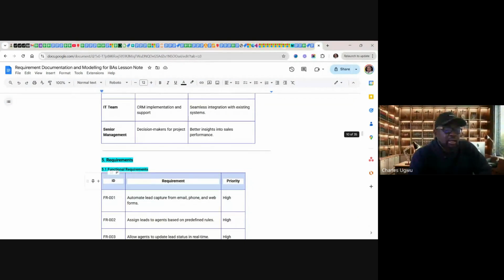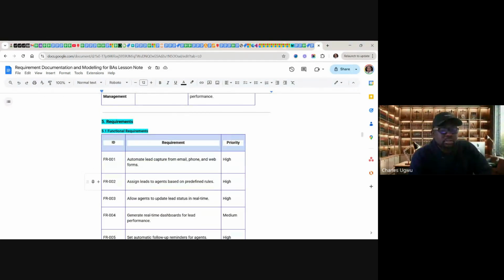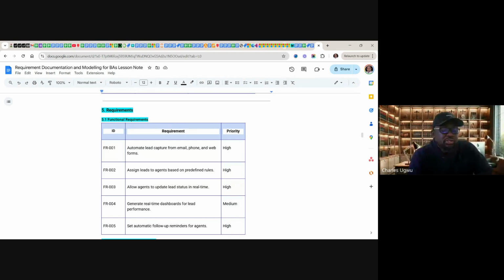And down here, you start with requirements you gathered. This is where you start your requirements. This is functional requirements. You documented the functional requirements with their priority. I told you that you must prioritize the requirements to show which one is important and their level of importance and value.